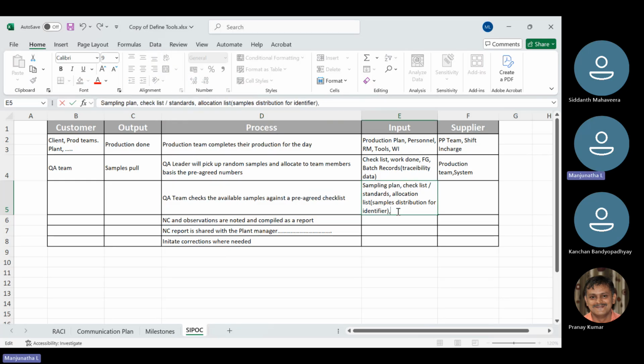Here we have allocation to team members. We could have input by choosing the team members also. We'll consider the skill matrix, right? We can't give it to everyone. But in SIPOC we don't have to follow the RASI, because this is the process. Since you are all from a quality background, we are noting down each and every step one after another, and based on that, what we are getting from where, what would be the outcome, who is our supplier and who are the customers. Those are the identifications. But as a project, we will choose some specified people.